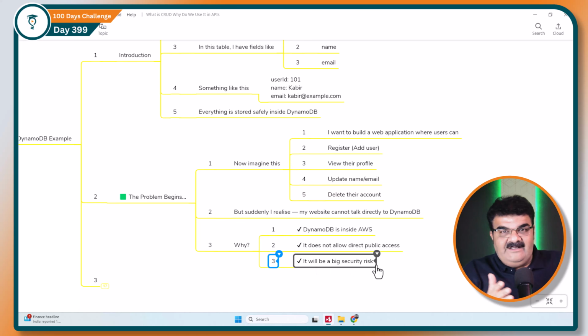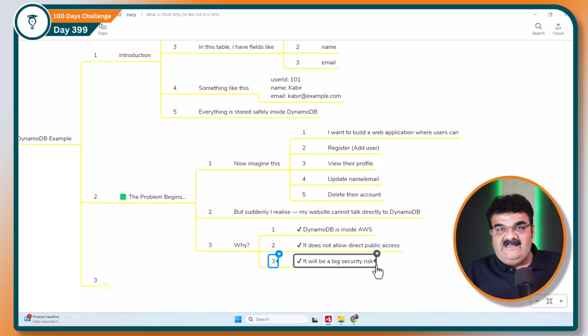So we already covered DynamoDB. Now in DynamoDB, we don't have this facility so that we can access it directly from the front end or from my web page. So the question is, how is my front end going to communicate with DynamoDB, because DynamoDB is not going to provide us any public access.